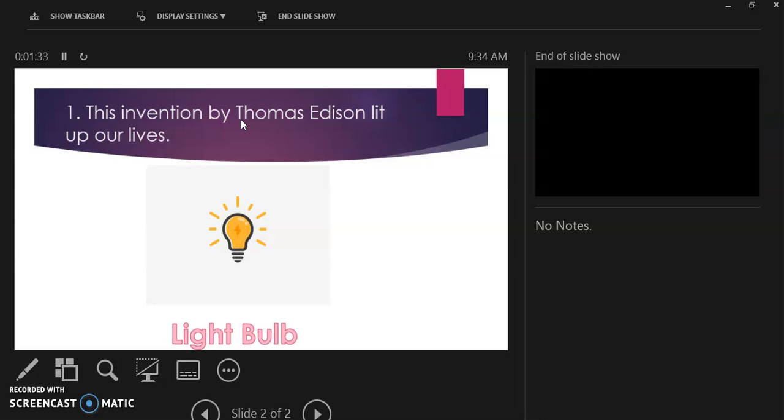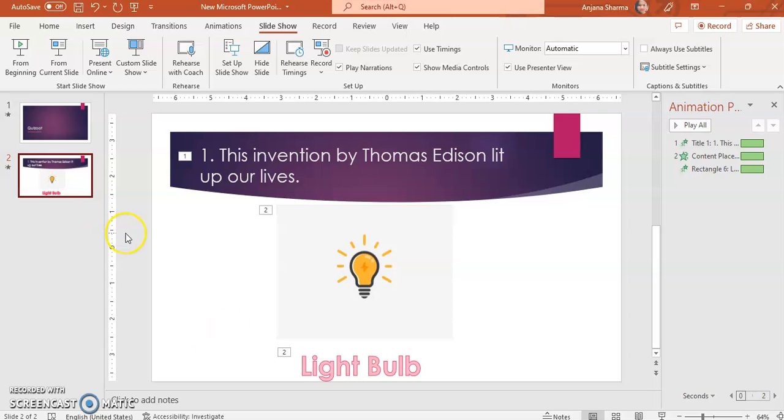So like this we can create a quiz having a number of questions, and for each question, the flow of the quiz can be controlled by the start setting of your animation, and you can put transition effects to create some interest in your quiz and make it look better. So when I want to close my slideshow, I can just press the escape key. So we are back to the normal view of the slides again.